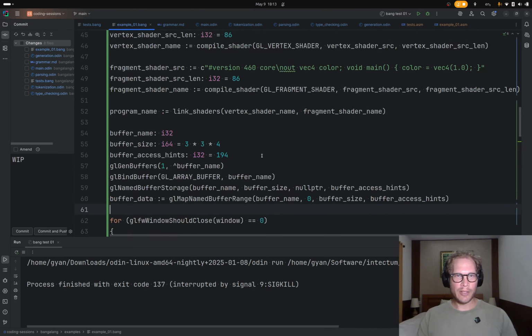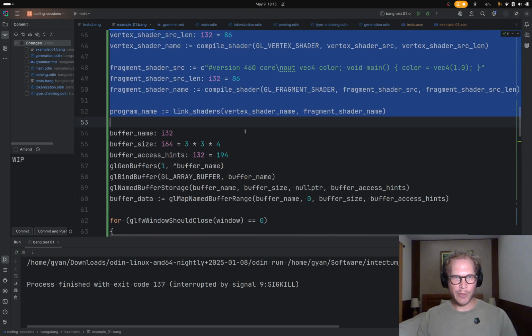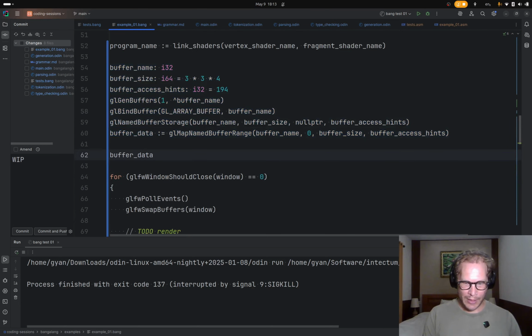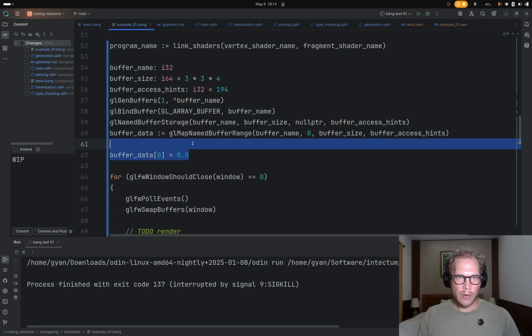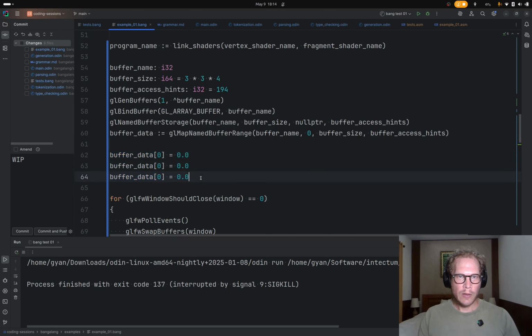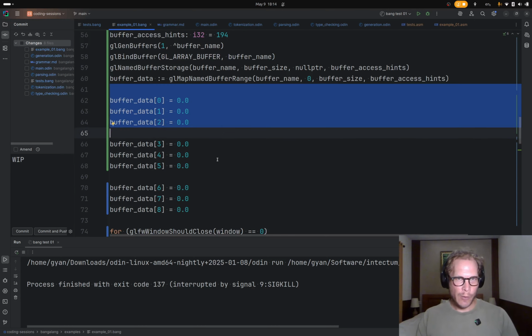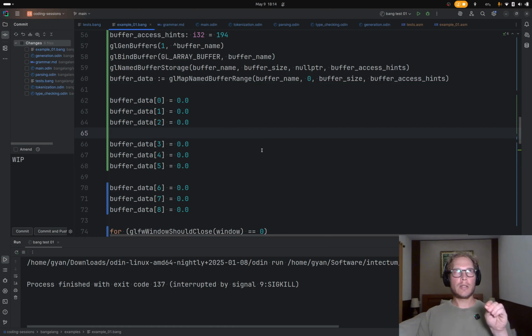So now, fingers crossed, we have a program to render with. We have somewhere to put our data. So let's put some data in it. So let's say 1, 2, 3, 4, 5, 6, 7, 8. So these three first floats should be the X, Y, and Z of the first vertex. So let's put it up on the y-axis.